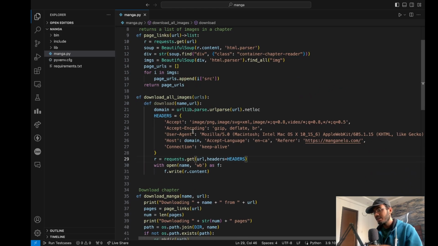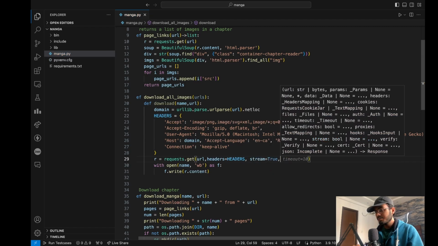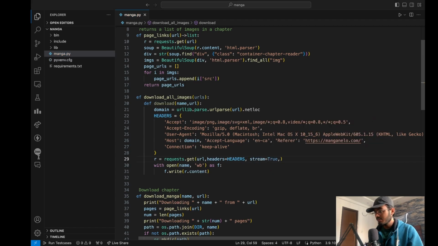Everything is very standard stuff. The main thing here is specifying the host name and the referer, I think. So this will allow our headers to pass, and our images will be downloaded. Other things that I can specify is stream equals True, and I think that's it, and this should work.